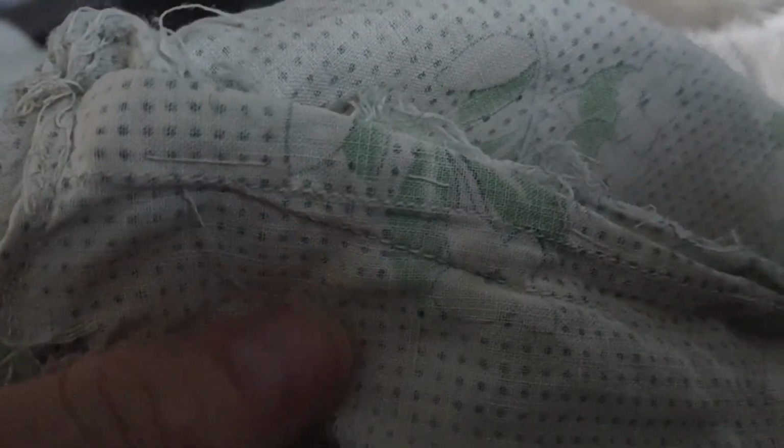To reduce the strain, I will put it back together, and then I'm going to try it on and see if it still seems precarious, in which case I will let that out to allow some ease into this area. Because I am going to wear this dress. I think this dress was made to be worn, and it's nearly 100 years old. There's some hand stitching there, you can see, some running stitches. So I would like to wear it occasionally, and I'm just going to see if I can help make it wearable.